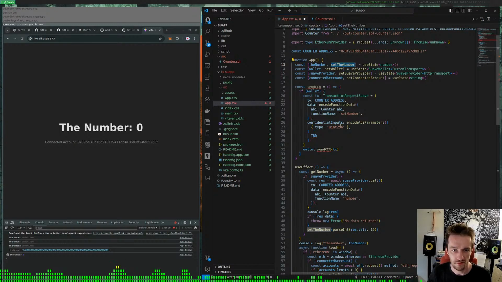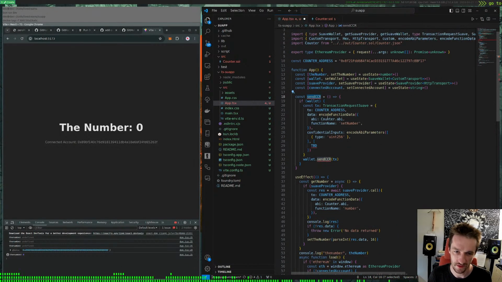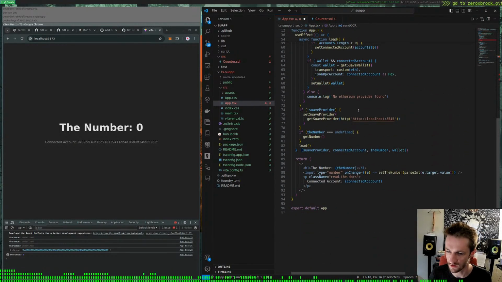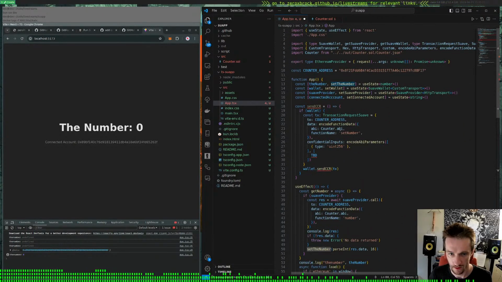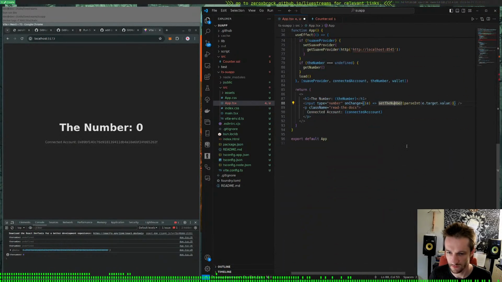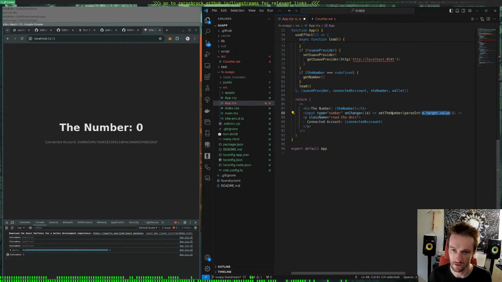What we want is a send CCR function. It doesn't take any arguments because it's going to take everything from the state list that we're using. Yeah, we need to pass whatever the input is giving us.